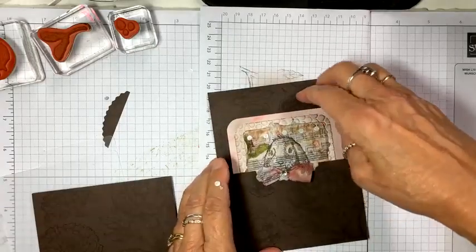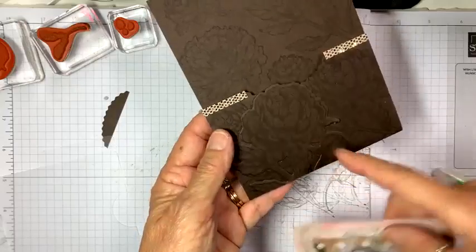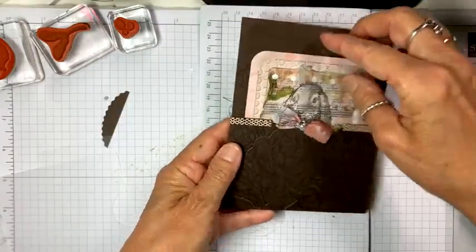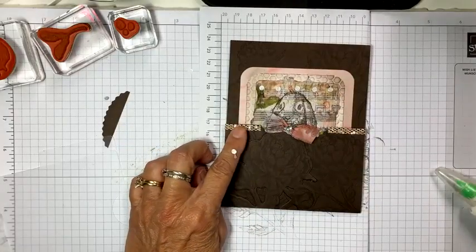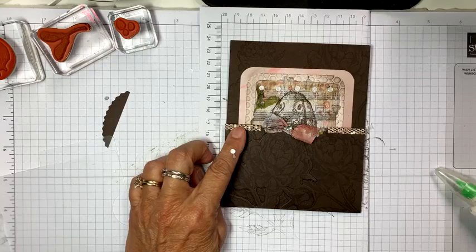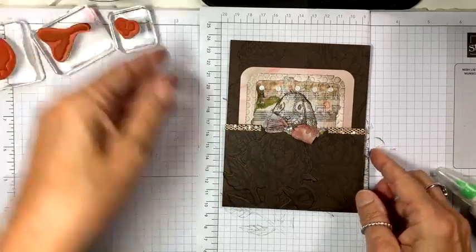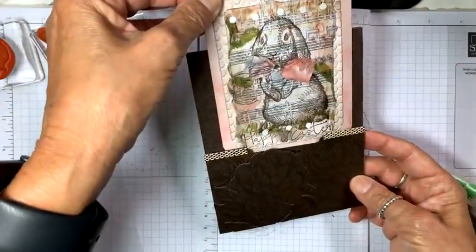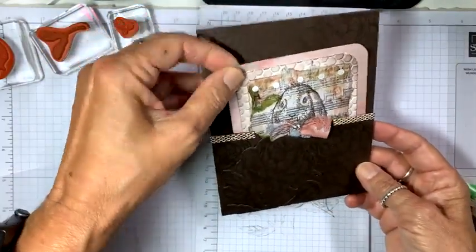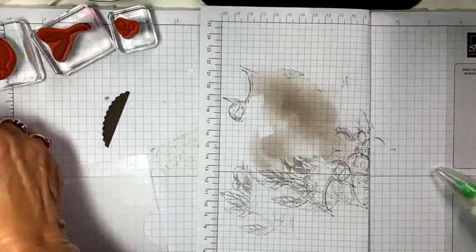I've lost my peony, so I'm just going to put the peony on here. And then for more glam, I took the six-by-six Bedazzling paper from last Celebration and cut little strips, setting them across the top of the pocket. So there's that one. Now we have both of these done.